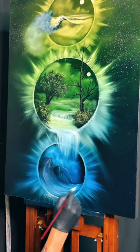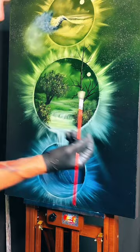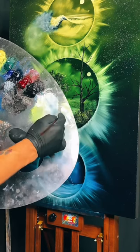Okay. I wonder if we're going to have to sign this thing three times or not, right? Just put one big signature down at the bottom. Okay, where's my little... There we go. My brush flicking star. Or my star flicking brush. It's got good star flicking potential here. A little bit of white, a little bit of our titanium white.